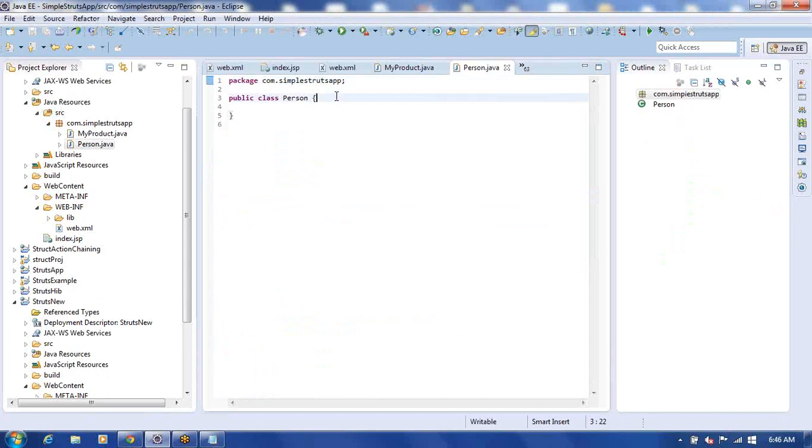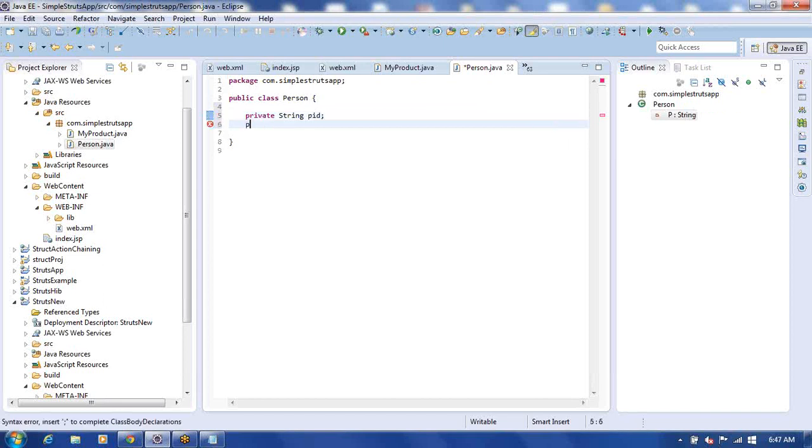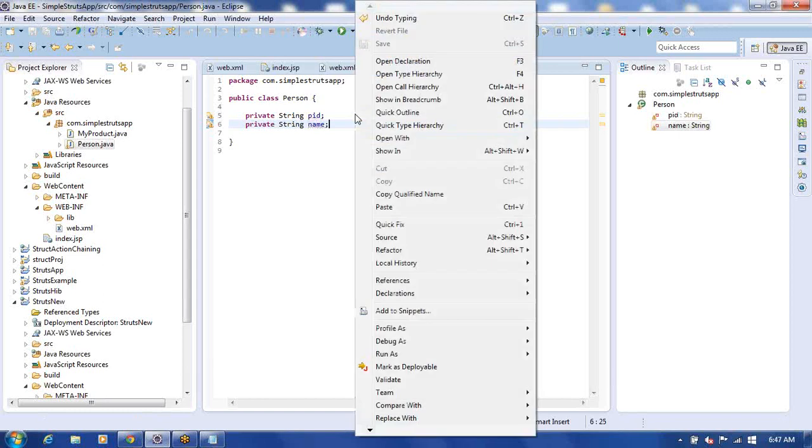Okay. So here right now you cannot create anything based on the fields, we need to make them always. Here write private, followed by string, we put PID. Similarly, private followed by string name, to put like this. So these two things I make here. For this I want to generate getters, with the help of getters and setters I would like to make it.